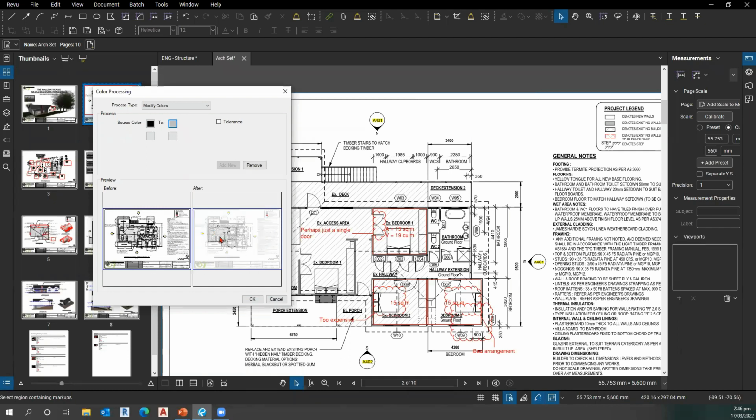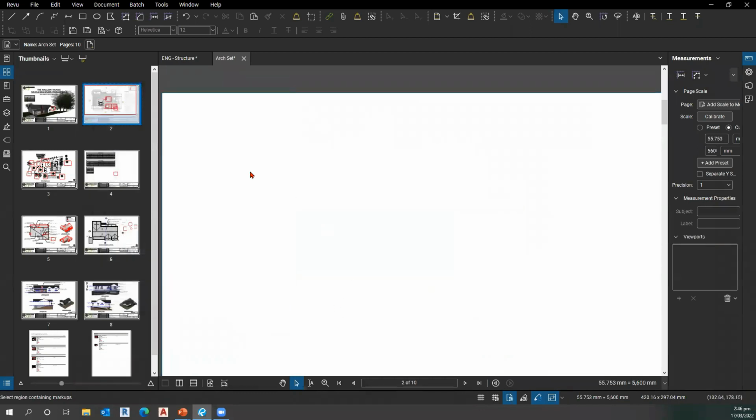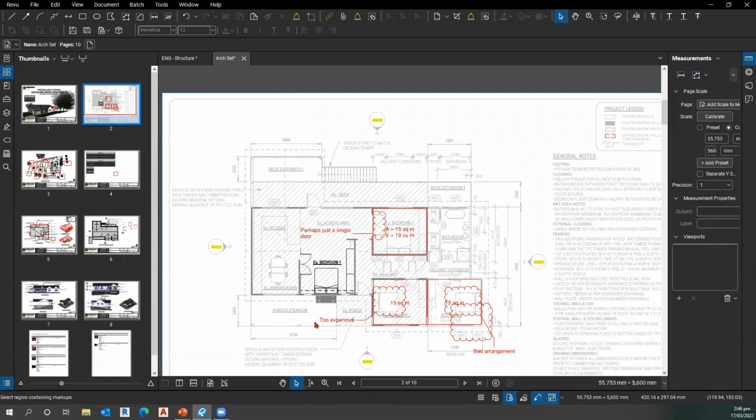And it gives me a before and after comparison. So it's going to take every color that's black that it can see and turn it to light gray. Okay, there might be another type of black that's slightly, you can see here. So now that's fully gray. I can go ahead now and go okay, and it's going to turn everything nice and gray for me to be able to work on.